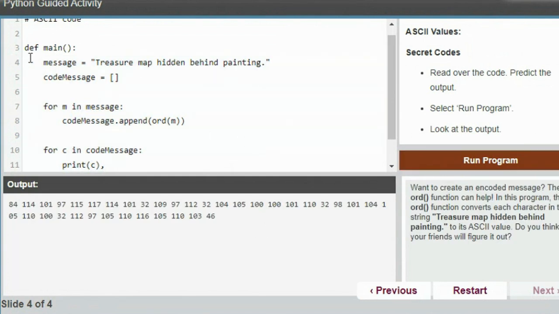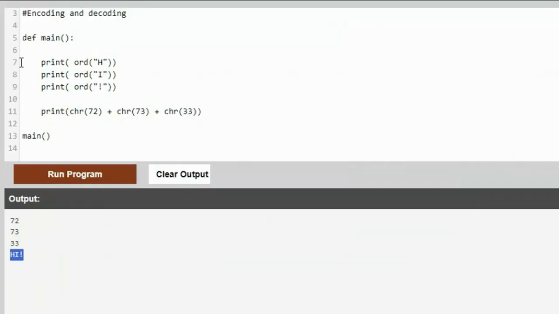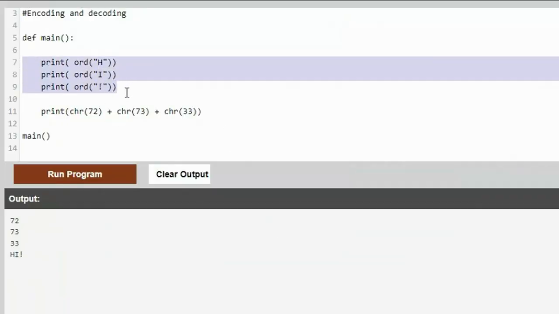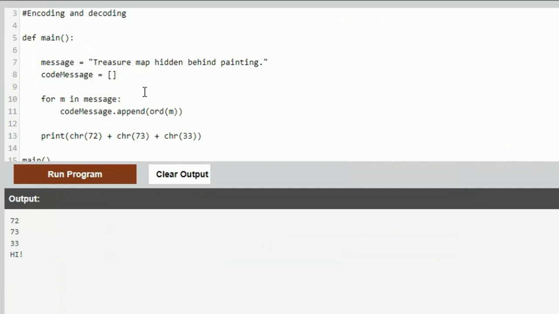So I'm going to take this and copy just 4 lines of code. That's it, 4 lines. And I'm going to go to your program and get rid of all these print statements and put these 4 lines of code in there. And I'm going to change this quote. I'm going to put a quote of my own on there that I'd like better. Let's change this to something longer. I just want a longer quote.